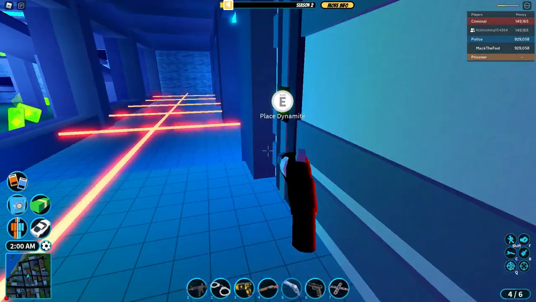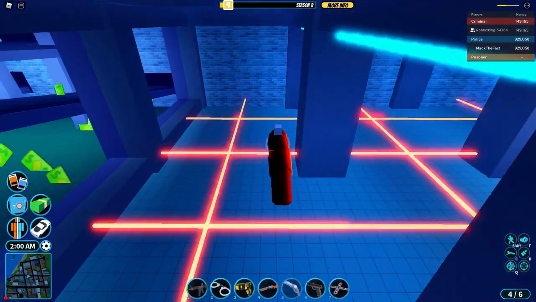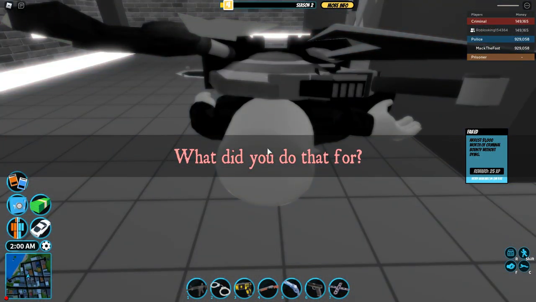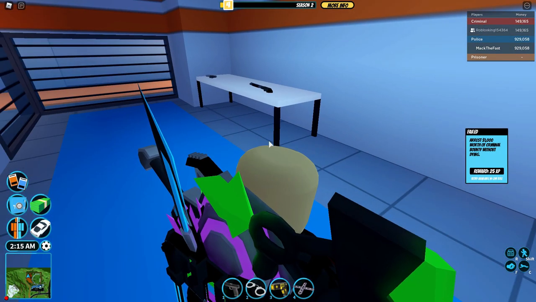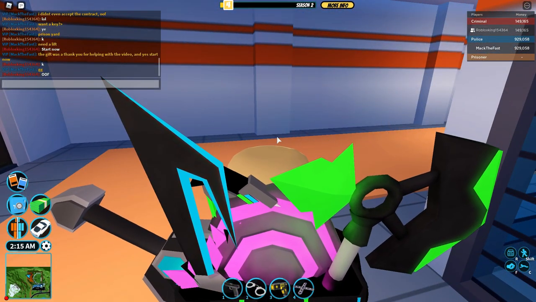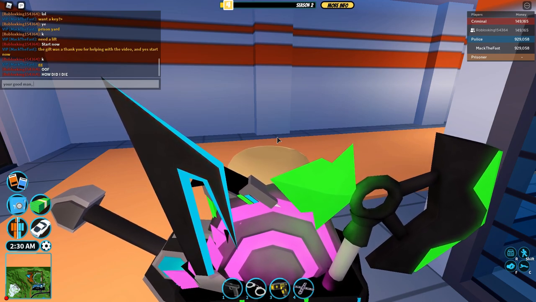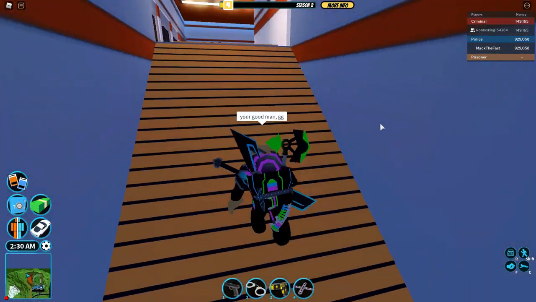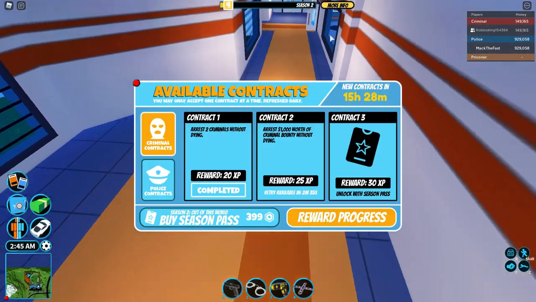Gonna make our way over to here. Alright, nothing happened, nothing happened, nothing happened. Make our way over to here, over to here, and over to here. GG. Oh, that's annoying. He's good. You're good, man. GG. You're good. Good man. Oh, jeez. That was intense.